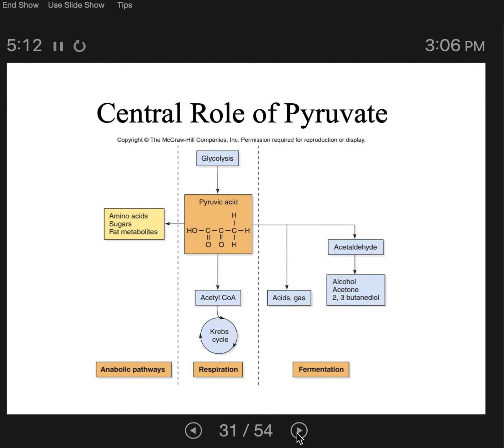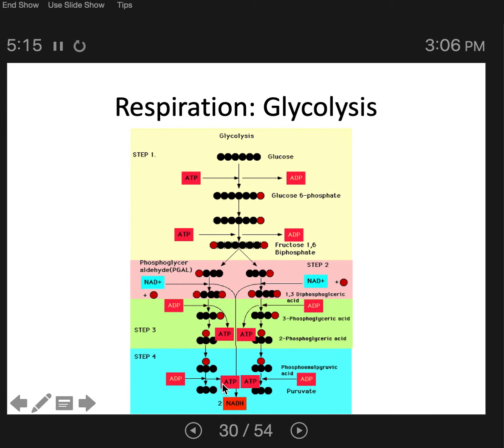All right, so pyruvate. You'll notice at the end of glycolysis, you finish with two different 3-carbon molecules. And this is a highly simplified image, right? Because when you're just tracking the carbons, you're not seeing exactly how these molecules are changing all the way through. You've got the carbons in black, the phosphate groups in red. You're not really seeing all of the minor changes that take place from one step to another. But what you have at the end is pyruvate. Pyruvate is a 3-carbon molecule. So you had a 6-carbon molecule to start, and you finish glycolysis with 2 different 3-carbon molecules.